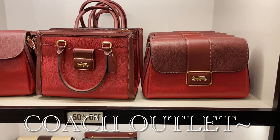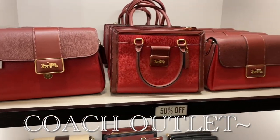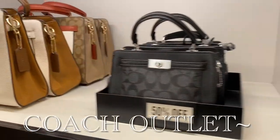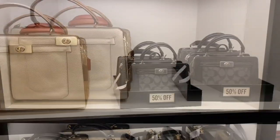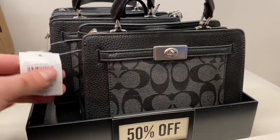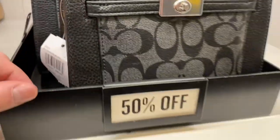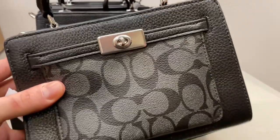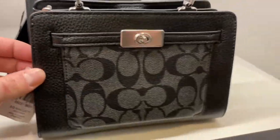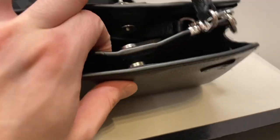But now we're going to be moving on to Coach Outlet. And the Coach Outlet, as you'll immediately notice, there is a slight quality decrease. Nothing too crazy though, which is nice to see, but there is a decrease. And right off the bat, the pebbled leather. Now, this bag is $175, originally quote-unquote $350, and it's 50% off. $175, comparatively, to the boutique pieces we just saw, that's not a horrible price, even in the slightest.